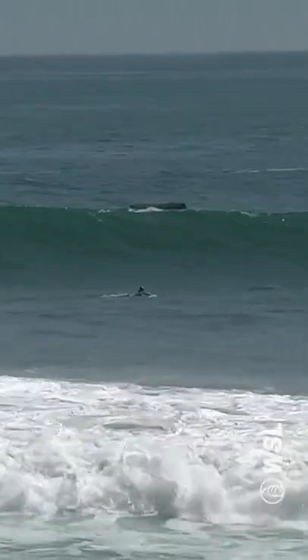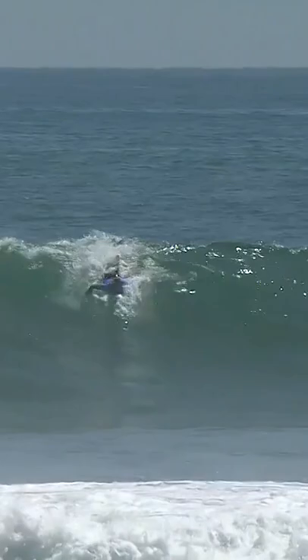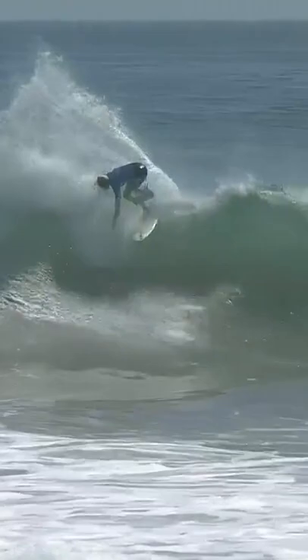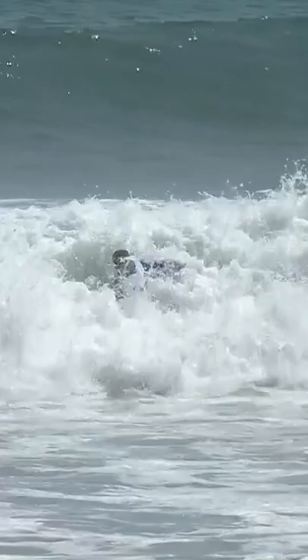Molly putting herself into position, and she's going to go for it on this one. Linking it up for this opening turn, sets that rail off the bottom, drives hard into the lip, negotiates the double up to make it through with poise, and now she's going to hold on to it, hoping for that reform — possibly she'll let it go.